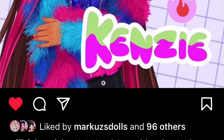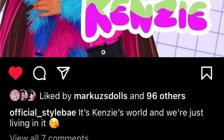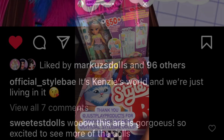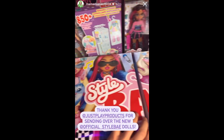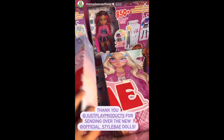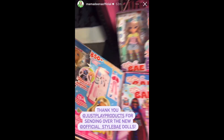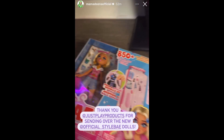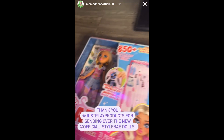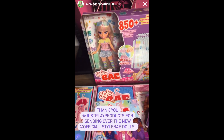These came out of nowhere — their Instagram account is fresh with only like two posts and just a couple of followers. Their TikTok is the same. This is a really exciting situation; I discovered the Instagram account and then saw Claudina 9's new Instagram post, which was a PR unboxing of these dolls.